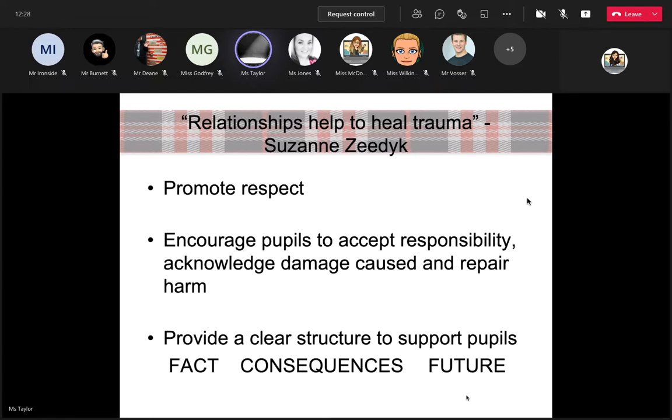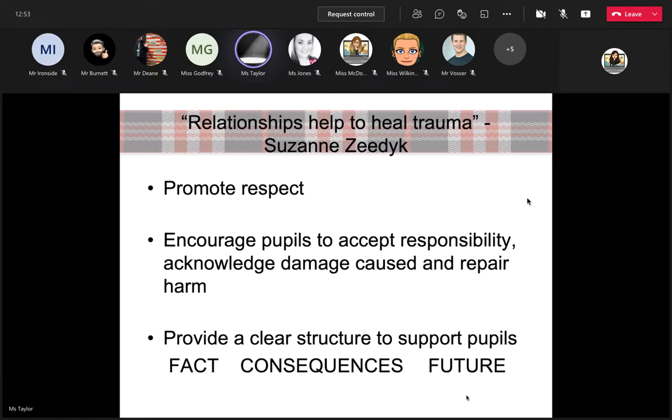So restorative practices are central to effective behaviour management, and they support our pupils to cope with difficult situations by helping them learn how to manage their emotions. The restorative approach provides us with the tools to help pupils articulate the problem when things go wrong, and it allows them to feel heard and understood, but it also puts the onus on them to try and fix things with our support.